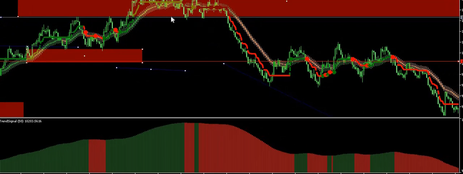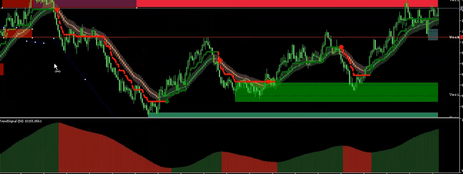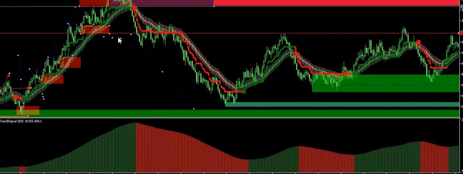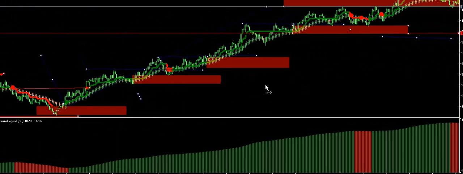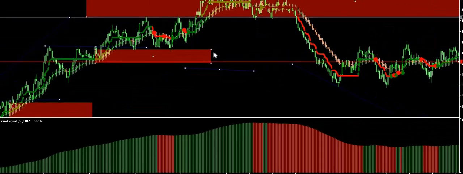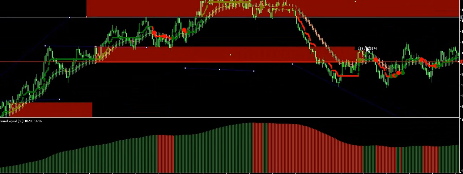So for you to sell this market, all you need to do is come here on your 4 hours and wait for this last structure. This is the last structure that took you up. This was the last lower high the market made, the last lower high before the market made a new higher high. You understand? So you wait for this structure to be taken out.